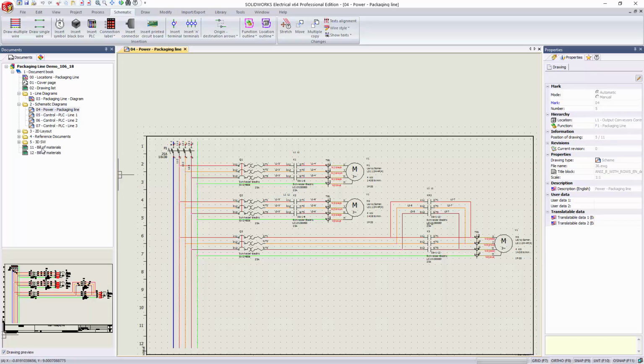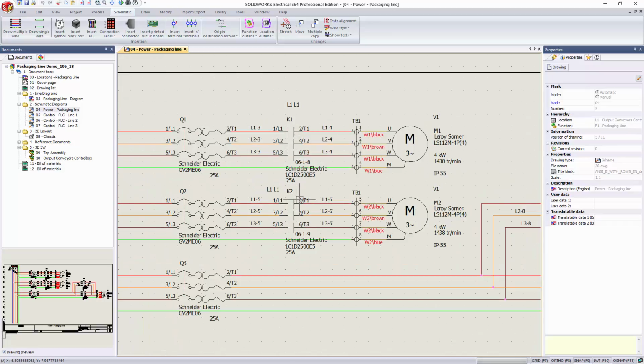But there are times where after you have created all this documentation, we've got our schematic, we have a bill of materials, we've got things in 3D, we've got our cabinet layout, all that stuff already completed, and someone decides that we need to make a change. Whether that's pre-release or post-release, the intelligence that we have in SOLIDWORKS Electrical eliminates the errors that can arise. So what are some things that may require a change?